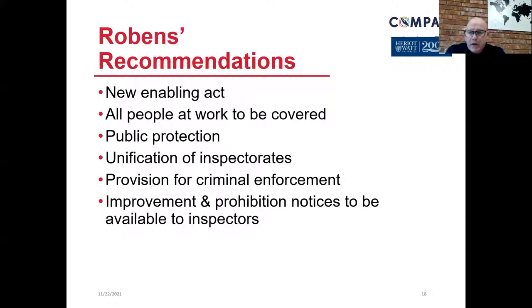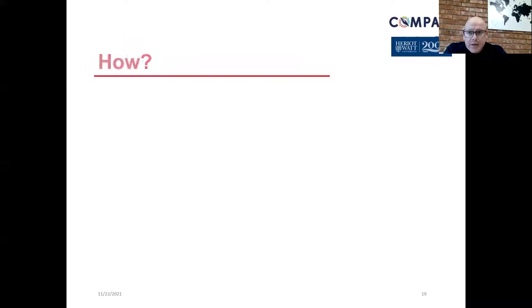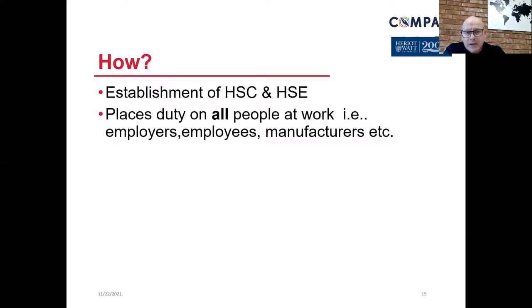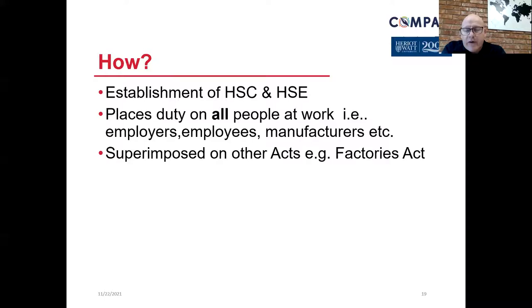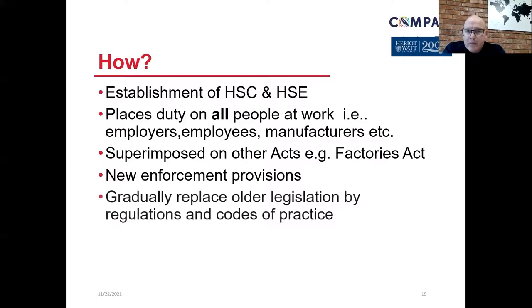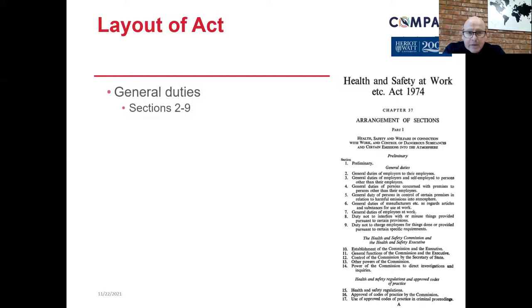So a lot was done at that time by Robens, and the 1974 Act was considered to be a great step forward. A lot of employers liked the idea that it was self-policing. However, it did lead to some gaps. How do you interpret risk? And how do you apply best practice? So as a result, we had to think about what would be put in place to best fill that gap. So the Act itself covers a decent framework.